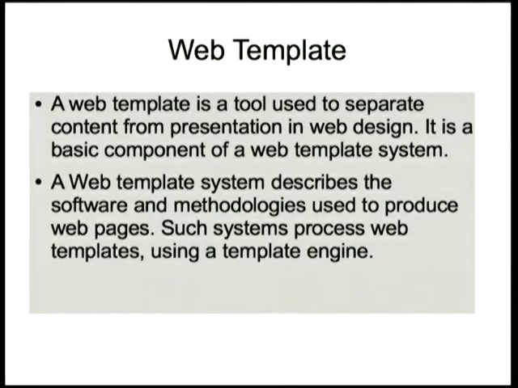Okay, let's start with what is a web template. A web template is a tool used to separate content from presentation in web design, and it is a basic component for a web templating system. A web template system describes the software and methodologies used to produce web pages. Such systems process web templates using a template engine. This is quoted from Wikipedia.